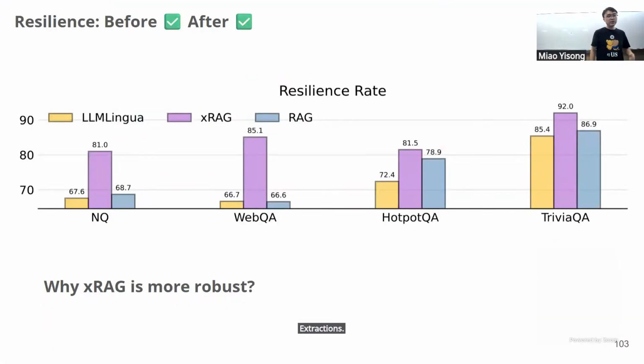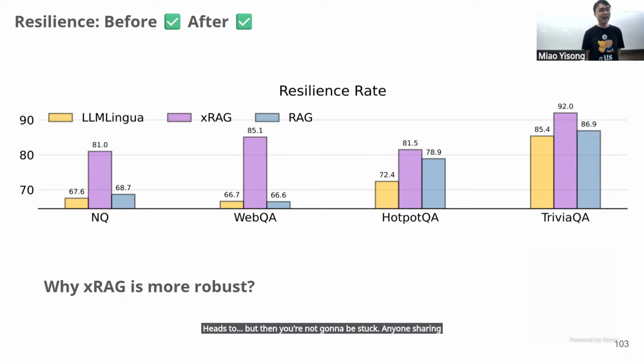Okay, so we don't have to go through the comparison results because it's very good. Otherwise, the paper wouldn't go to the conference, and we only have to look at the analysis results. So the authors have devised two new metrics. The first is called resilience, meaning that we don't want the retrieved context to fool the model: before it's correct, after the RAG it is still correct. We see that xRAG is pretty robust compared to the vanilla RAG baseline. Anyone have ideas why xRAG is robust?